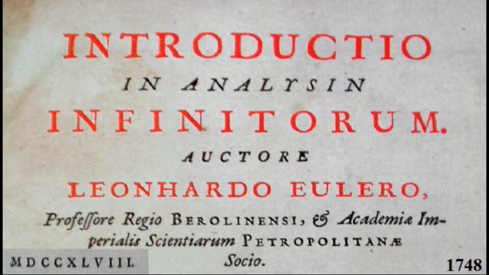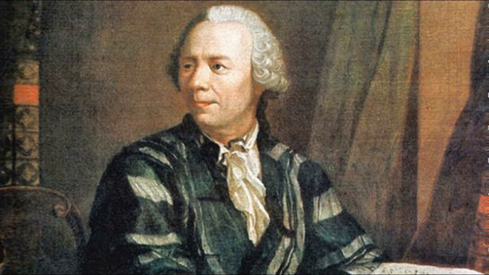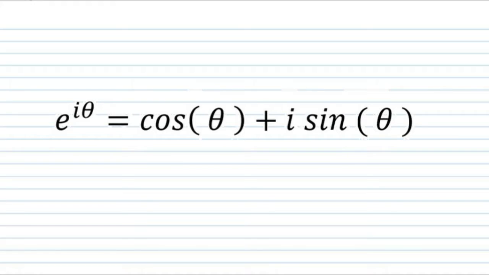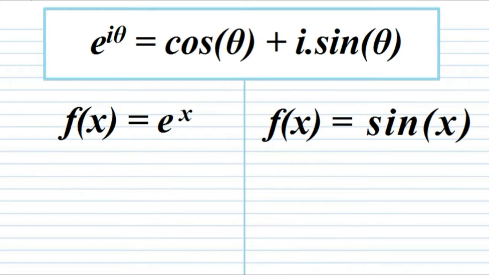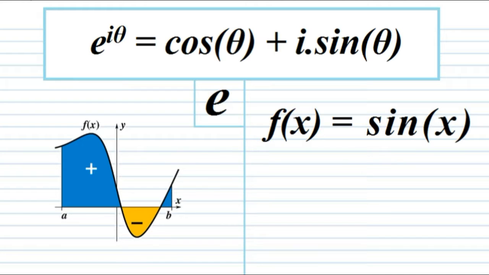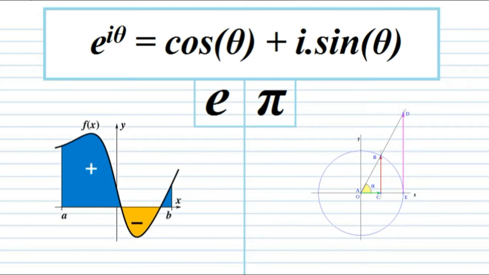Just over 250 years ago, the Swiss mathematician Leonhard Euler discovered and published one of the most influential formulas in the history of mathematics. Surprisingly, for his time, Euler's formula related the exponential function to the trigonometric function sine, or what is the same, the most important functions from two areas of mathematics considered until then as not so related. On one side, arithmetic and infinitesimal calculus, and on the other side, trigonometry and geometry.